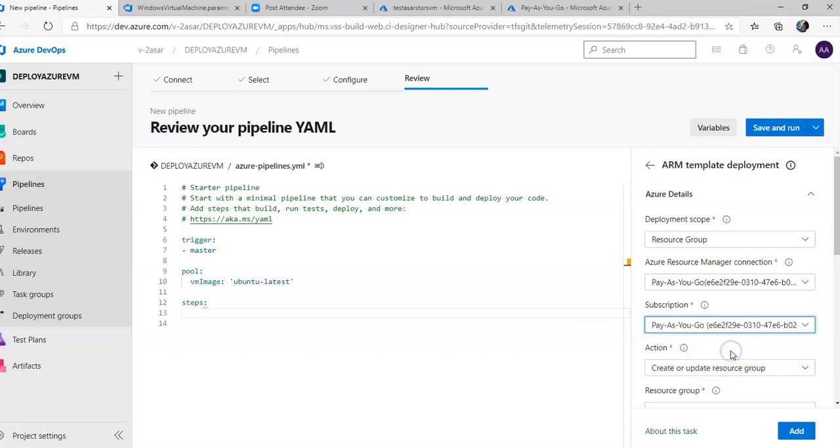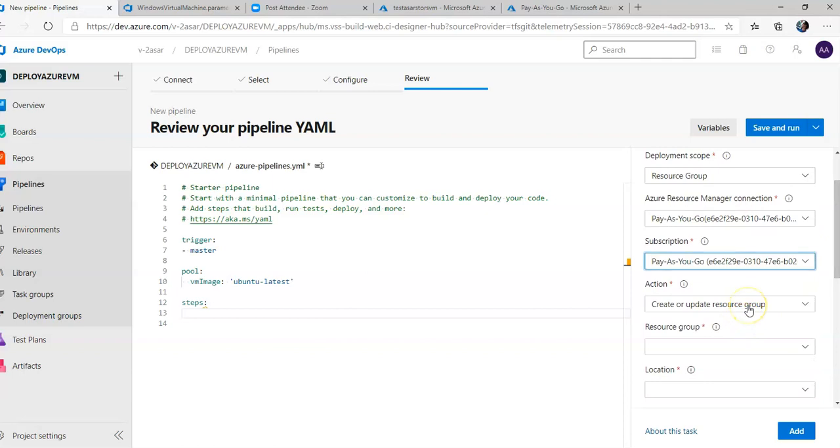It will load the name. I'll select it. Under the action, I'm going to select create or update resource group. So it does two actions. It will create a resource group if a new resource group name is not provided, and deploy the template specified.